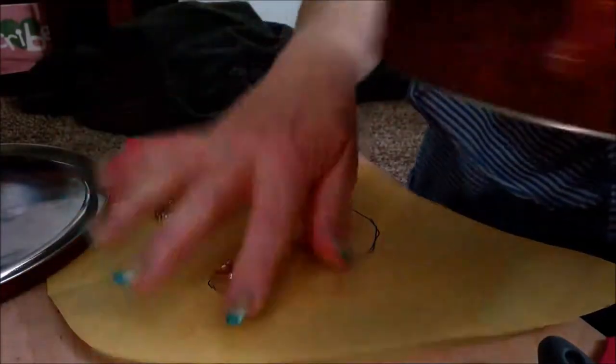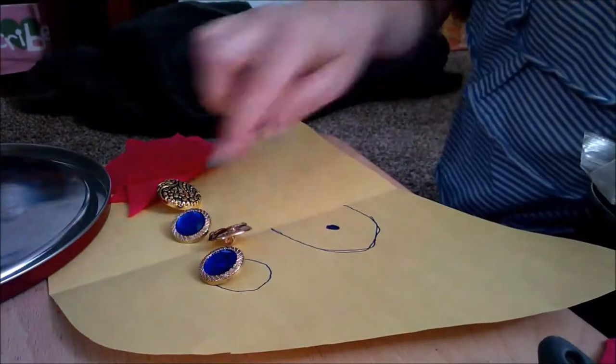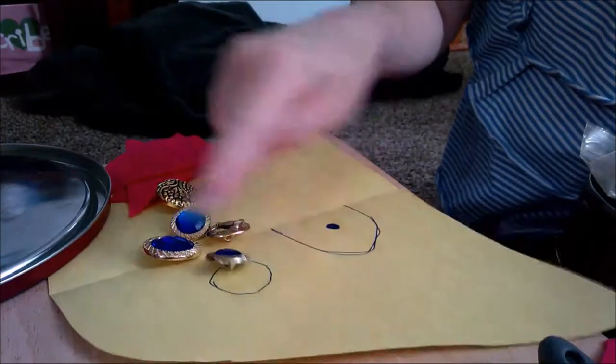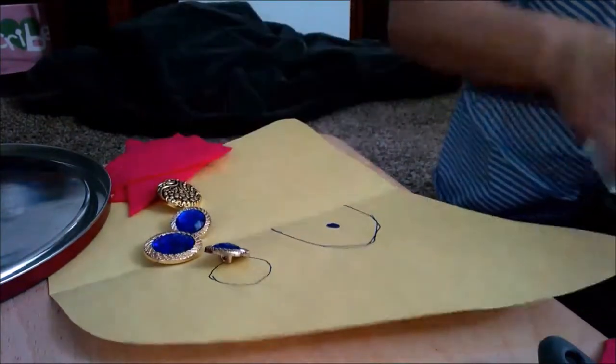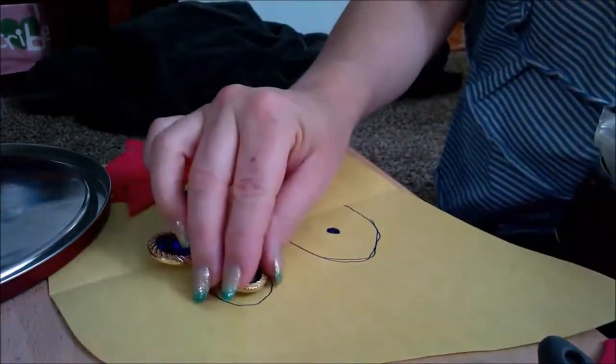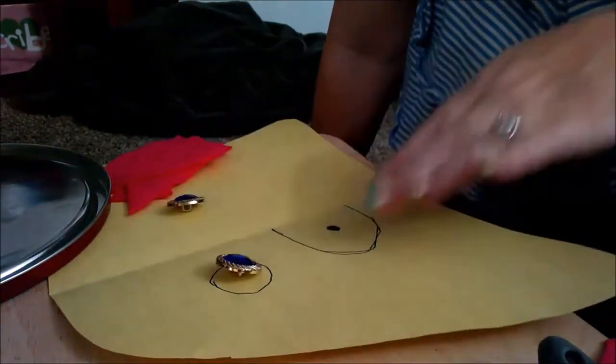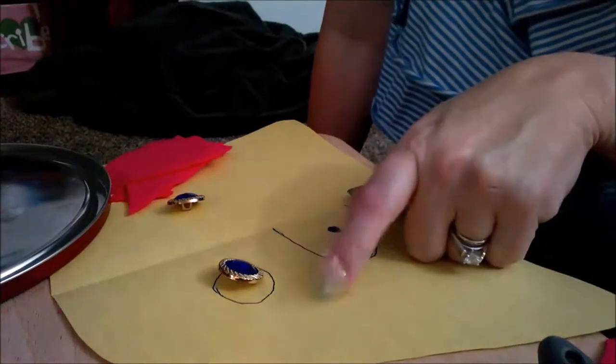All right, let's try to find matchies. I actually found blue ones. They're not quite as big as this one, but I found two blue ones. I think I'm just gonna stick with those. I like them. They'd be nice piggy eyes. And a great contrast to the red fabric.